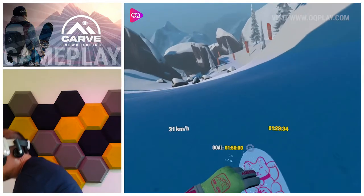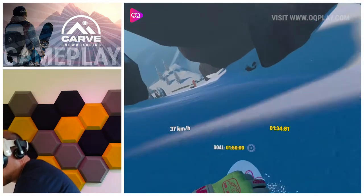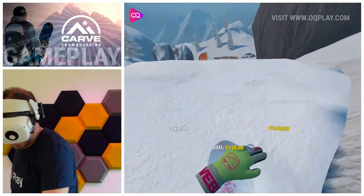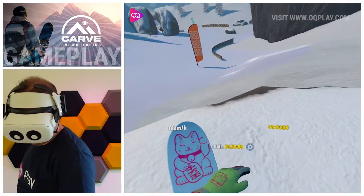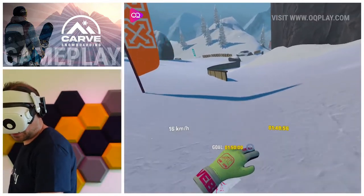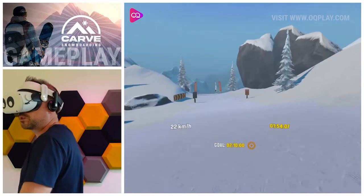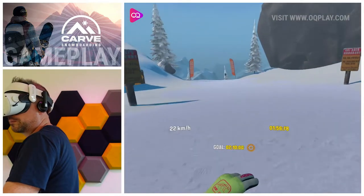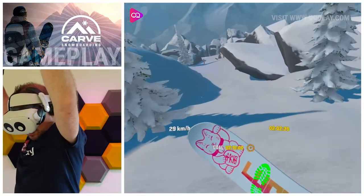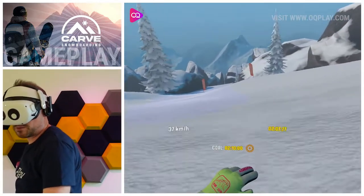Get some speed up for now. Doesn't feel like you are. We'll try a different board, it might be a bit faster, that one. Let's try and come off here. Oh. Alright, let's try this grab rail again. No. No. Not having it. It'd be nice if you could pump as you can in real life. Obviously you're not going to feel any bumps.